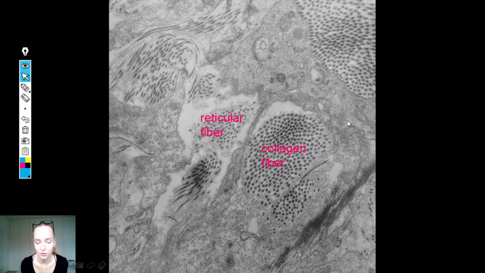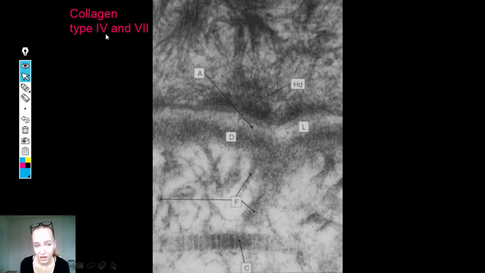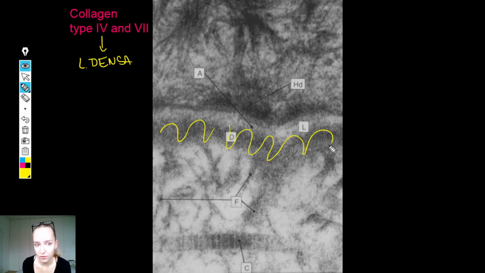Yeah, so, okay, I was correct. And also collagen type 4, once again, and 7. This is once again epithelial cells with a basal lamina under epithelial cell, and collagen type 4, which does not form fibrils or fibers, is located in lamina densa. So lamina densa or dense lamina right here. So here we can find collagen type 4, making those tropocollagen molecules or protofibrils, the maximum. So it's made of tropocollagen and protofibrils in lamina densa.